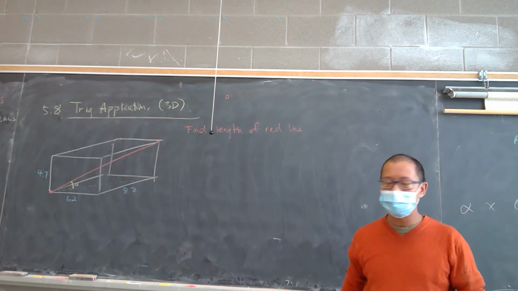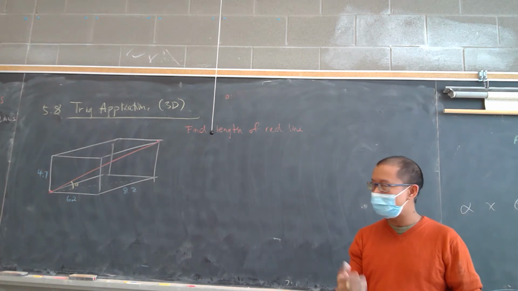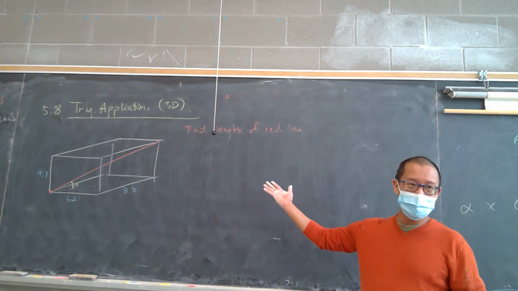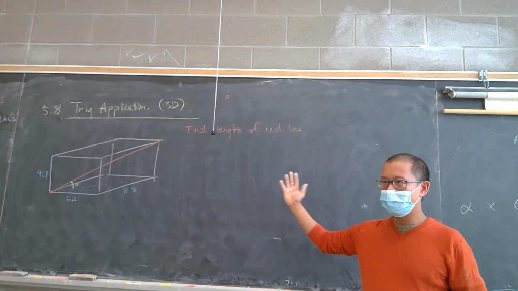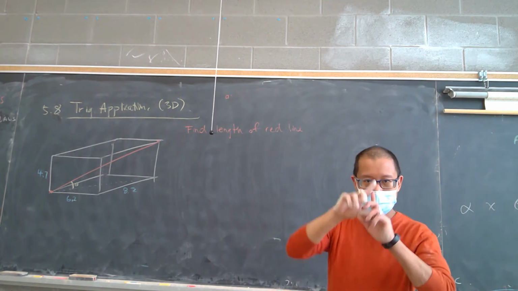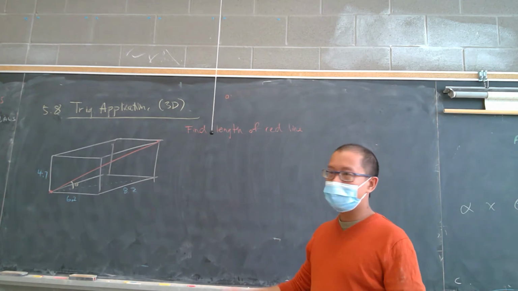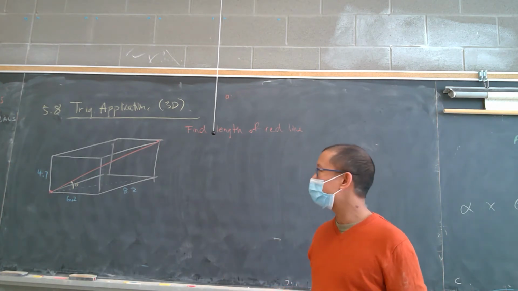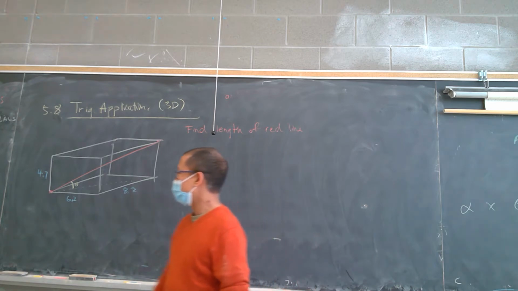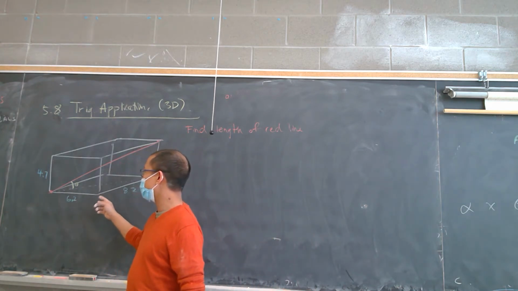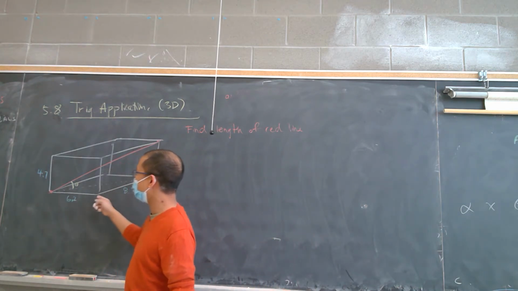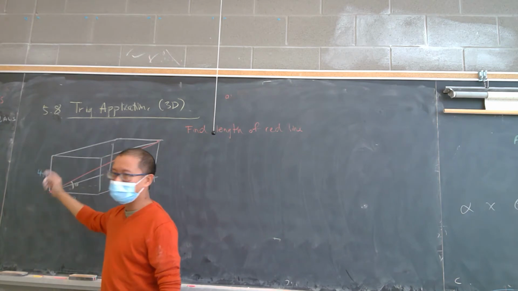On your screen, if you're watching this video at home or later this class, I'm drawing a three-dimensional object on a flat surface. So what you see, hopefully, if you pinch the screen or look at it, is a rectangular prism. It has a length of 8.2, a width of 6.2, and a height of 4.7 units.